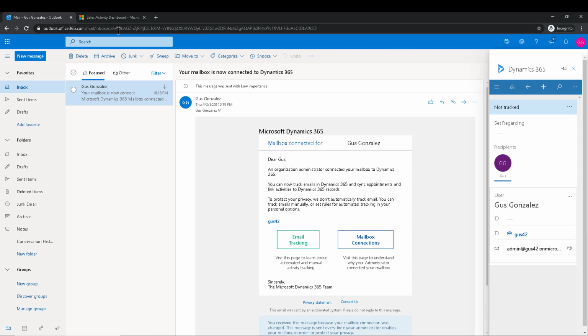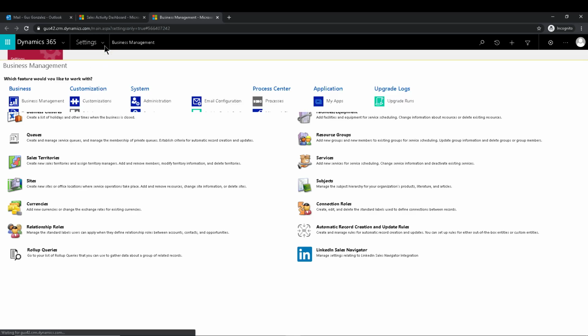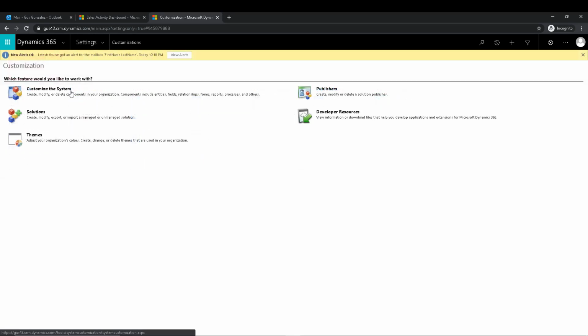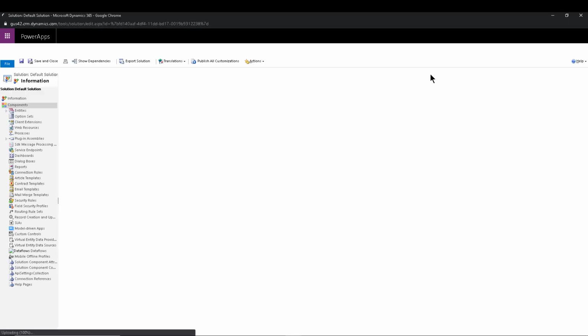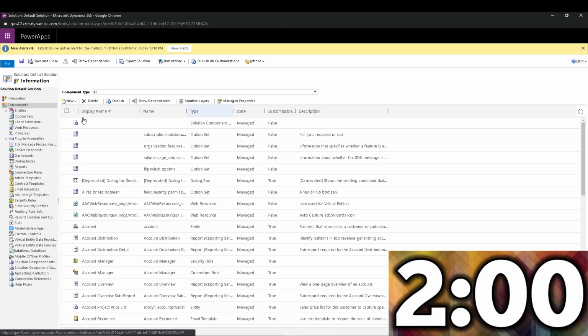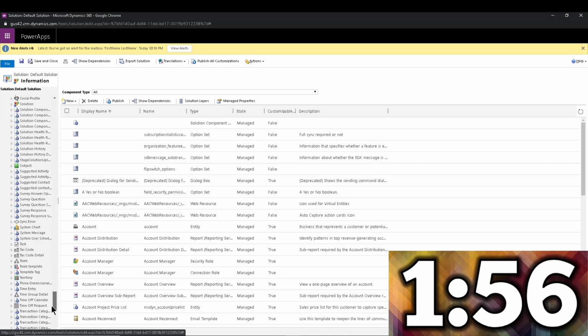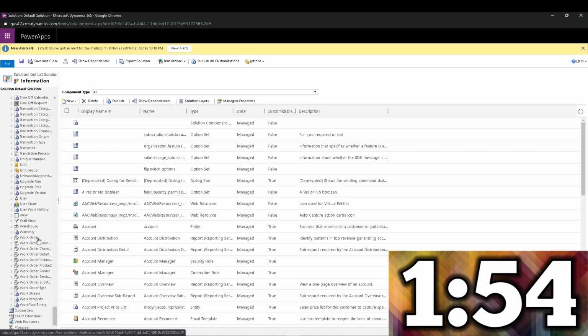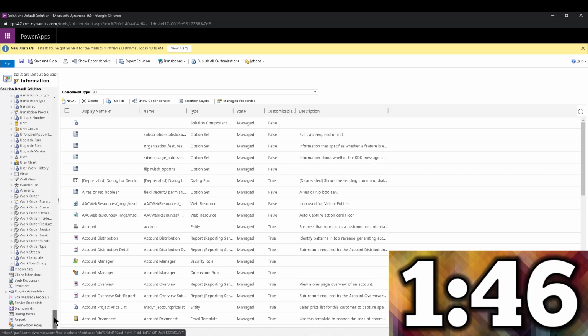Well, that's today's tip. I'm going to navigate into the advanced settings section of Dynamics 365 and go into the customizations. But before we do any changes, let's start the countdown and let's go. So what I did in this case is I created a custom entity called warranty. I'm going to navigate all the way down. You can see it's a custom entity there. It allows us to keep track of warranties. We sell devices, people register the devices and we're able to keep track of those.